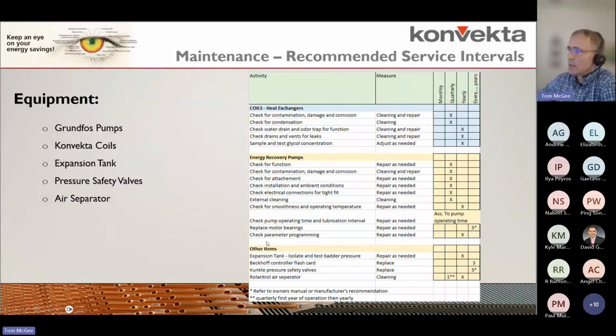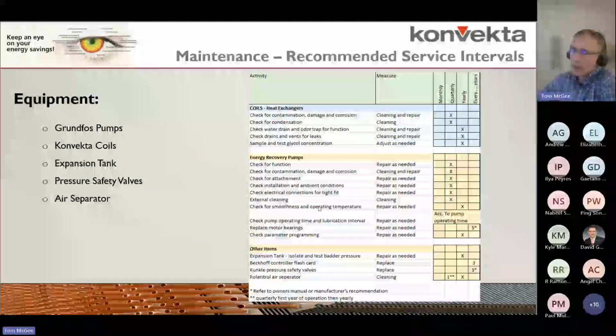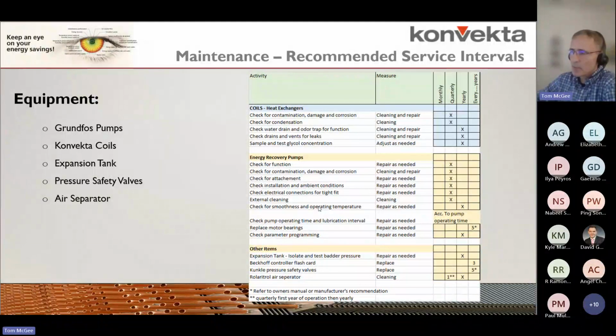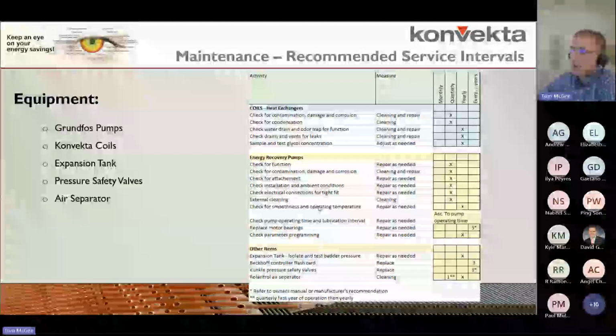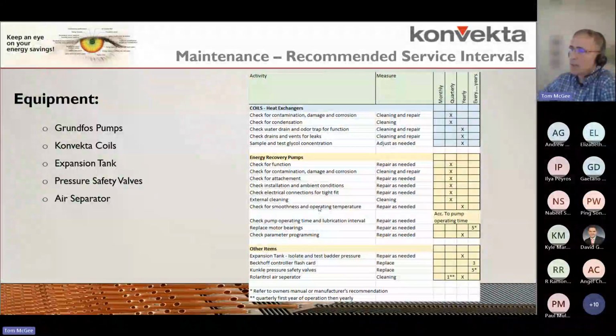And then the pumps are the other major component. Again, they're Grundfos, so not a lot that you have to do there. Typically, you grease the motors based on it's a lead lag operation. So a typical system, based on what we normally would expect to see runtime wise, you'd be greasing those once a year. And then Grundfos recommends replacement of the motor bearings essentially every 5 years.